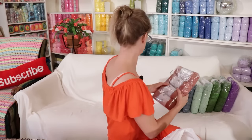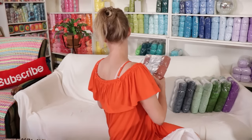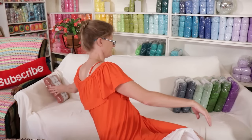And Savor 100. Where am I gonna put Savor 100? The other side, I guess, for now. So that's the first bag complete. And this is how the bags are. That's cool, right? All the way down, they're all in bags like this.